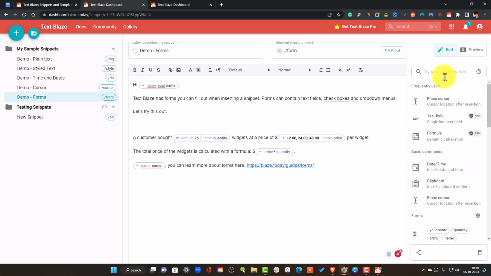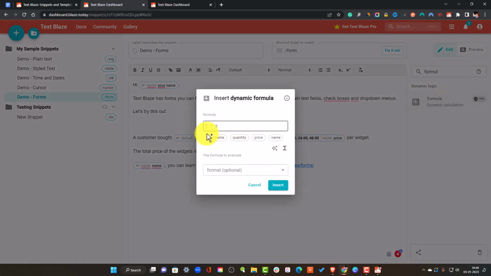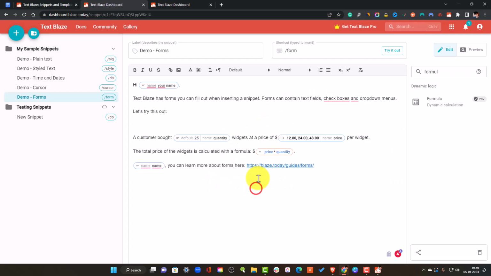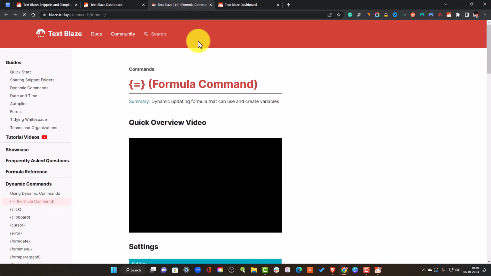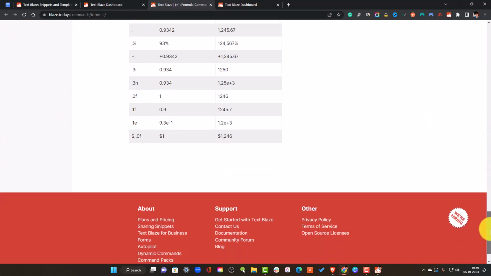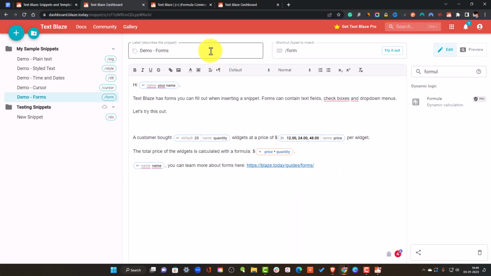And you can use this widget formula for your dynamic calculations. And here are all the fields that you have used in your snippet that you can utilize, like this. You can use the format options as well. All of this can be used. If you want to know more about this field, just click on this and you can go to the documentation about formula. You can play this video, or you can read all the text, and this will be helpful. Let me quickly show you this one.